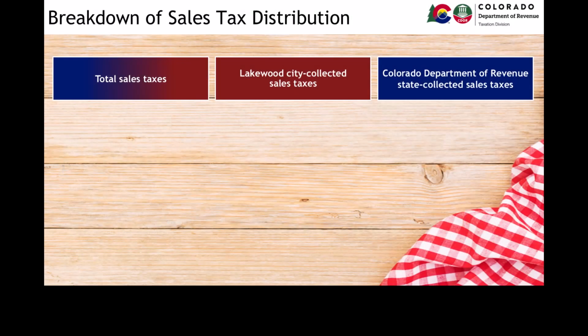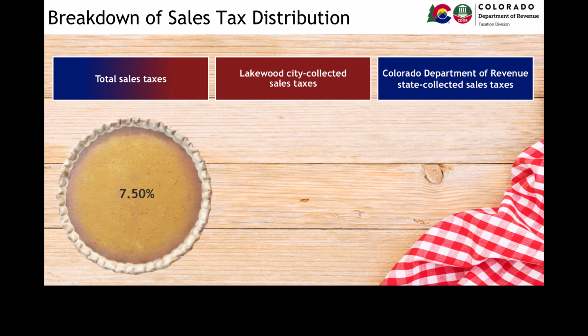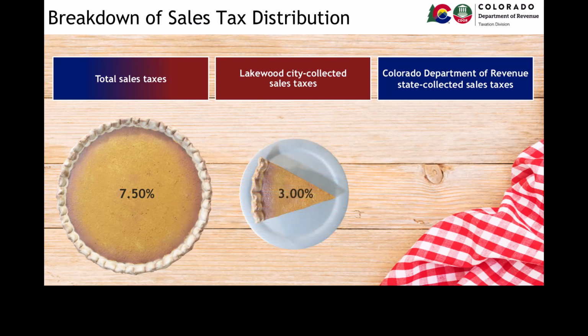To further simplify this concept, let's consider a sales tax pie. In this example, the entire pie is the total tax rate of 7.5% for the taxing jurisdiction code 11-0059 in Lakewood. To correctly file and pay both the Home Rule City of Lakewood and the Colorado Department of Revenue, we must cut the pie accordingly. The first slice removed from the pie is smaller and contains only one tax rate, Lakewood's 3% city tax.